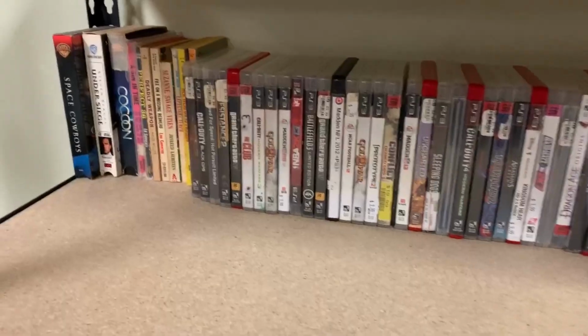Got Dragon Ball Z Ultimate Tenkaichi for the PS3. That was $4, and should go for, I think, 15 or 20. So that was a solid find. WWE 2K14 for the PS3, got that for $4, should go for $11. Rayman Legends, similar thing. Then I got Fallout New Vegas for I think $8, and Minecraft for PlayStation 4 for $10. So pretty solid finds to start out the day. I think it should be a little bit more than a double up. I'd say worth maybe like 90 bucks. So not bad.